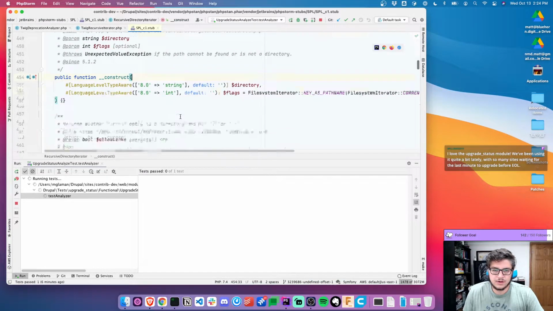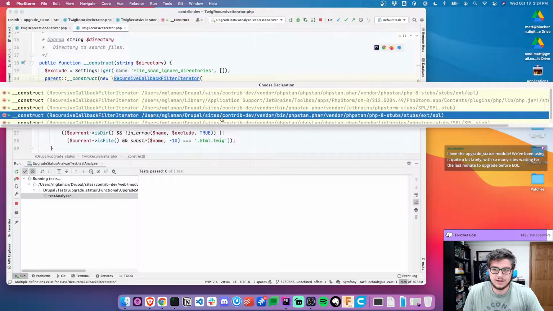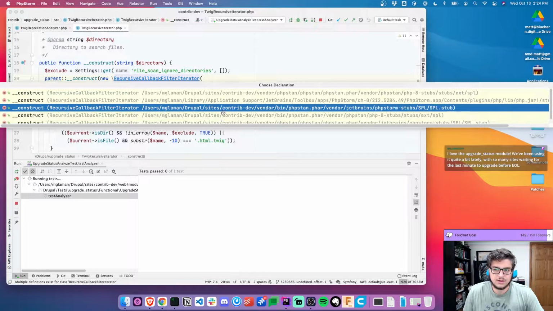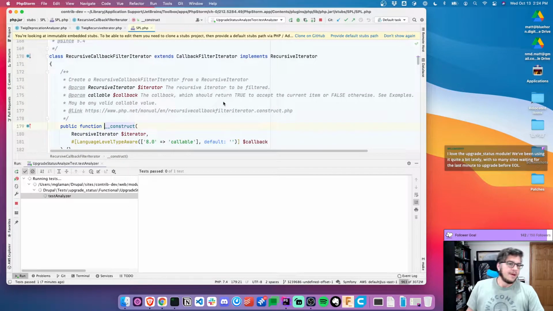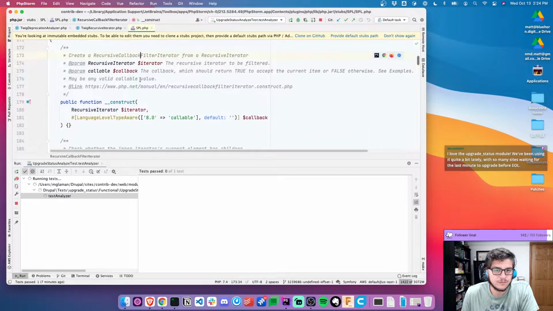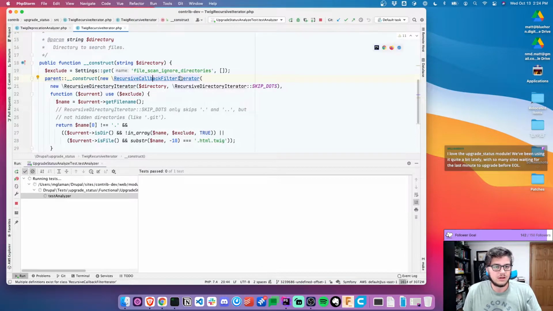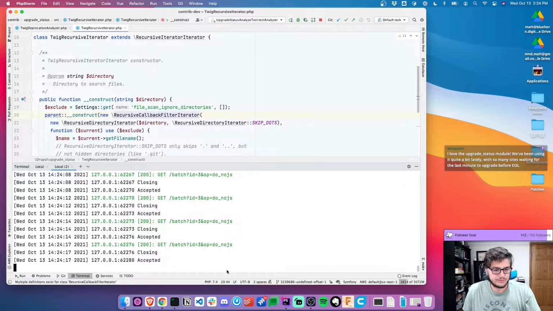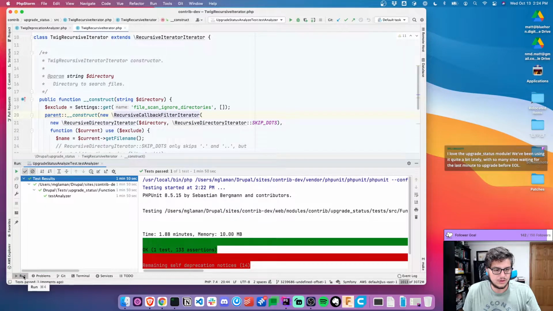Keys path main, current is file info. Skip dots. Recursive iterator callback. Iterator to be filtered. The callback, which should return true to accept the current item or false. There. The test passes.